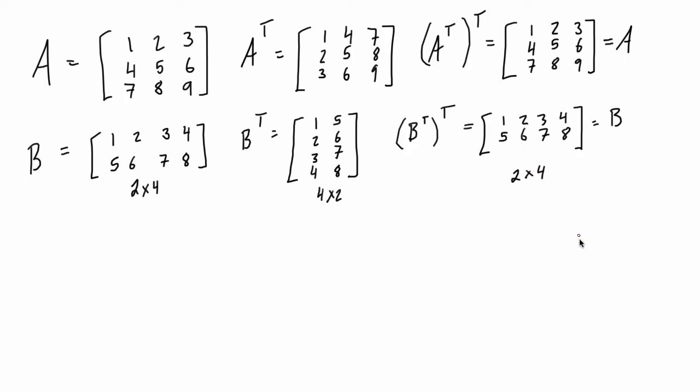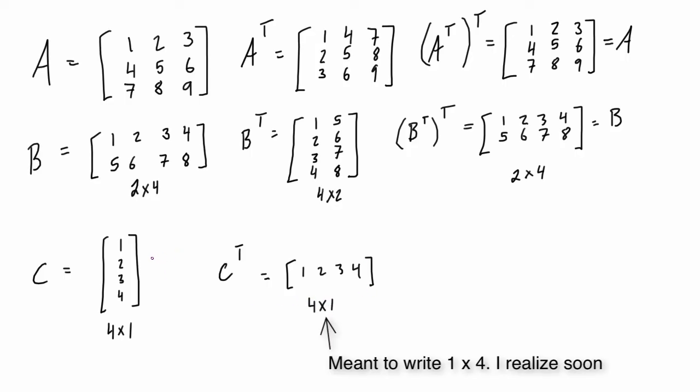Cool. I guess let's just throw out one more example while we're here, because this one sometimes people ask about. Let's say we have matrix C. And let's say that matrix C is a 4 by 1 matrix. So just one column, we have one, two, three, four elements in there that happen to be the numbers one through four. If we take the transpose of this, then we can write basically, this is one column. So just write this as the first row, one, two, three, four. Or again, if you wanted to think about writing this as rows first, row one becomes column one, row two becomes column two, row three becomes column three, and row four becomes column four. So column one, column two, column three, and column four. This is one by four matrix.